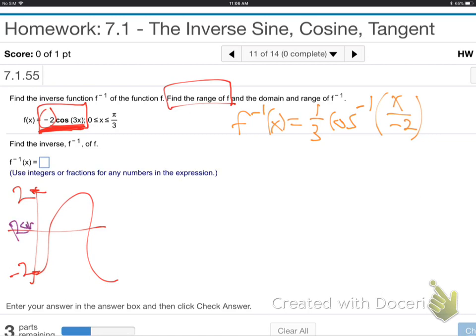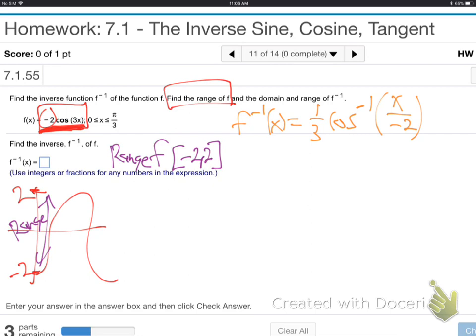So the range is just -2 to +2, isn't it? So the range of f was -2 to +2. See how I did that? Just because I know about the graph. The graph of cosine with a -2 in the front means it goes down to -2, up to +2. That's the amplitude. So we know the vertical coverage, the range, is -2 to +2.